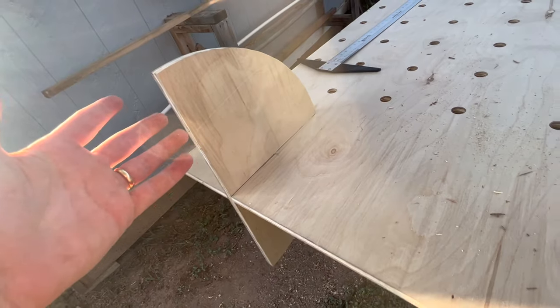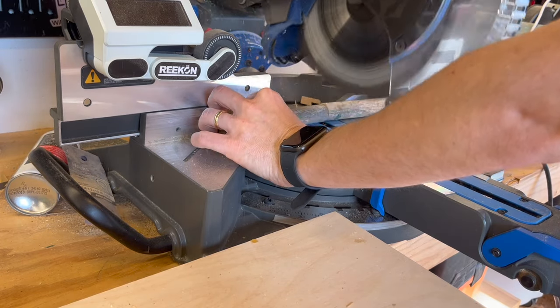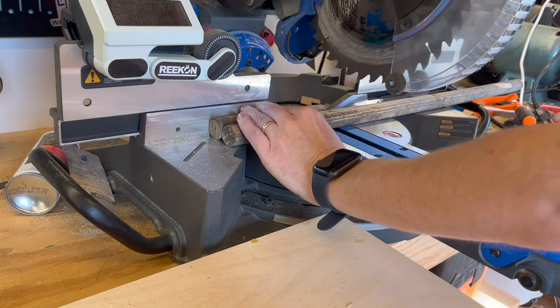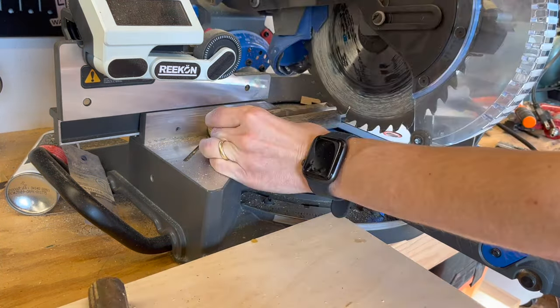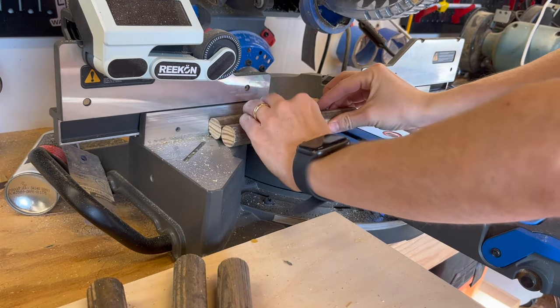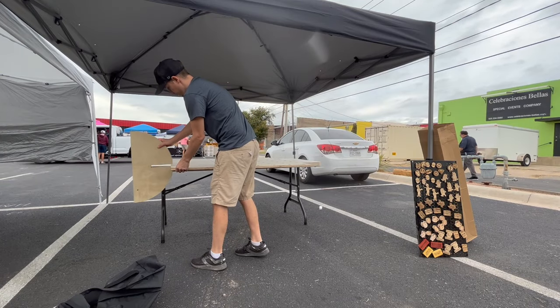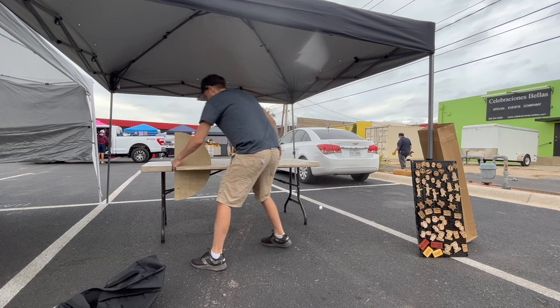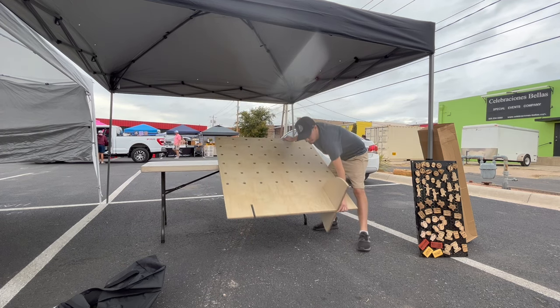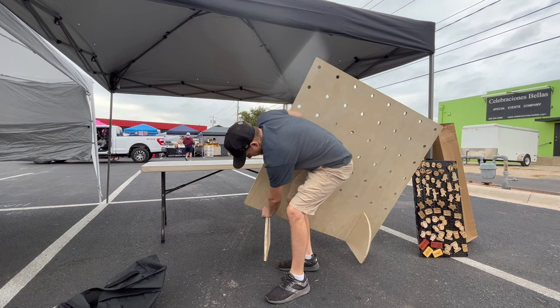Because we put one-inch holes in our storage wall, we're going to be utilizing one-inch dowels to hang everything we need on it. I had these guys laying around — they're a little dingy and dirty, so I'm going to sand them clean and make them nice and pretty so that everything is presentable. Now it's time for a real-world test. Sitting it up on site was actually pretty easy — I thought it was going to be more difficult. Doing the feet by myself was not as easy as I'd liked, but everything came together pretty good.